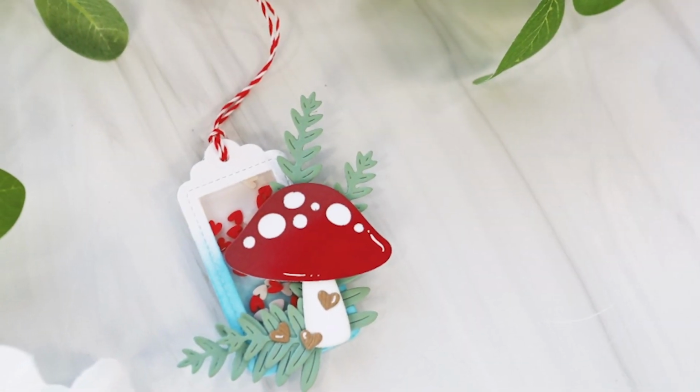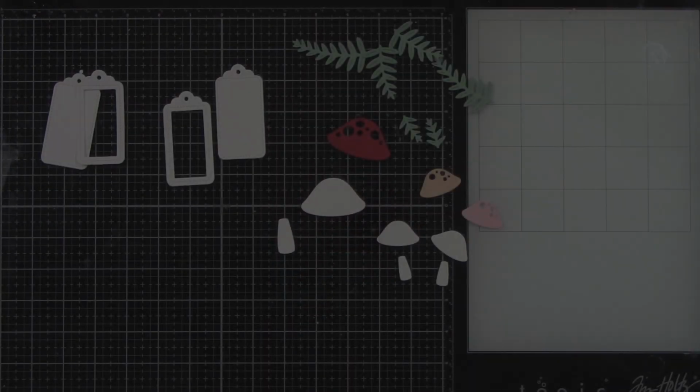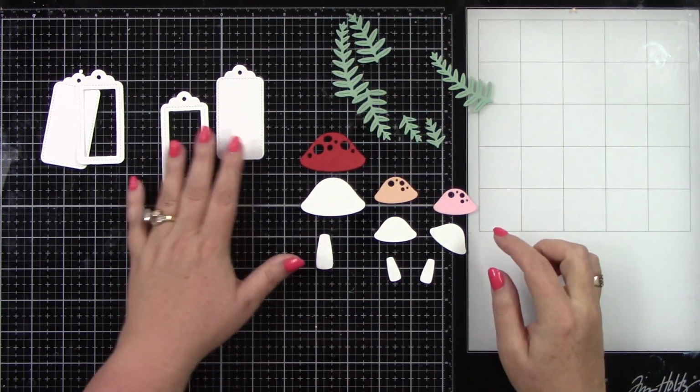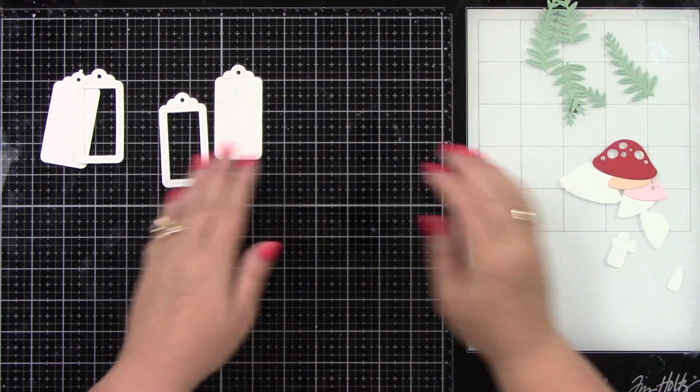Today I've created two cute shaker tags using the Happy Mushrooms die. I've die cut everything ahead of time. I have one large mushroom, two small mushrooms, some greenery, and two of the Say What gift tags.